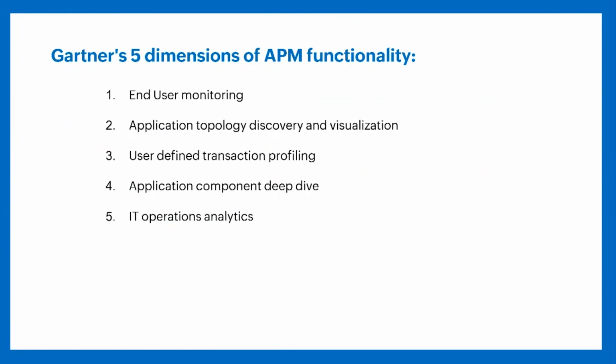The third one is user defined transaction profiling. This is a functionality that assists in tracking the user activities in an application across all the components. The fourth one is application component deep dive. It is the ability to analyze and understand the behavior of the different components within an application. And the last one is IT operation analytics. Using this option, we can get the necessary information to understand the behavior of the environment through reports and analytics.